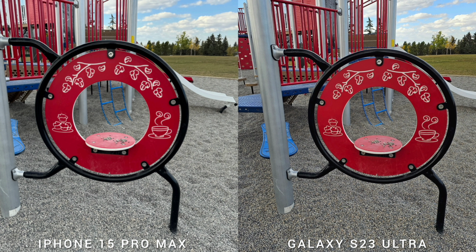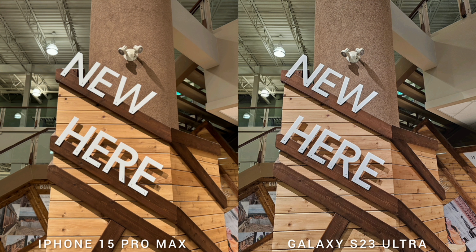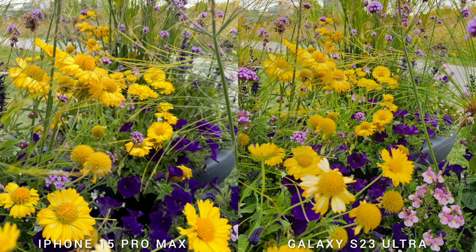Let's start with iPhone 15 Pro Max. It has a triple camera setup and the images default to 24 megapixel, but I'm glad to tell you that on average, an image is more or less 6 megabytes. Maybe double the size of what other phones produce, but the quality is really good. The colors are mostly on the warmer side, and I feel they are a little bit more saturated than last year's iPhone 14 Pro Max. And like the typical Apple fashion, iPhone 15 Pro Max crushes the blacks and is more contrasty.